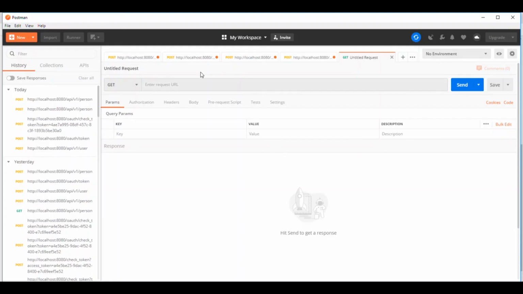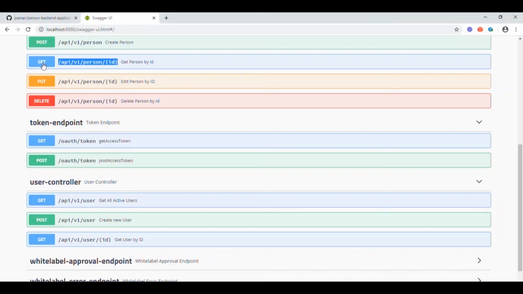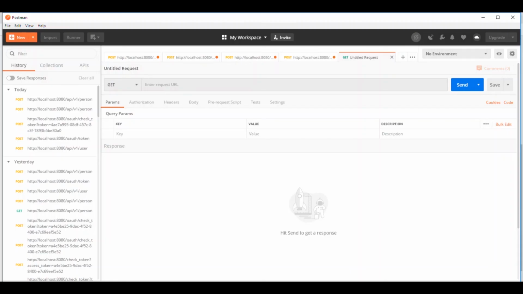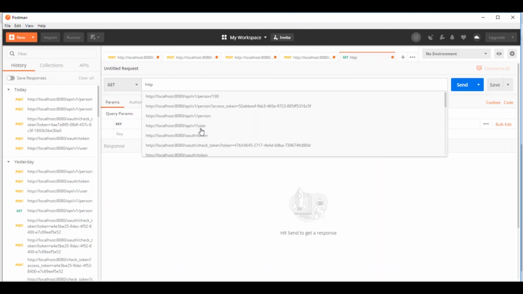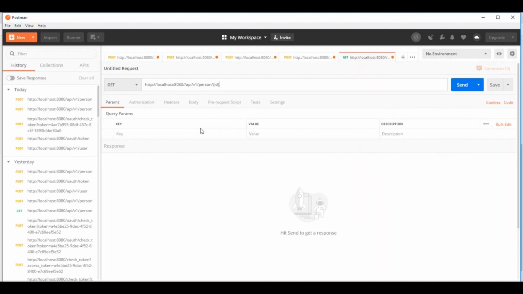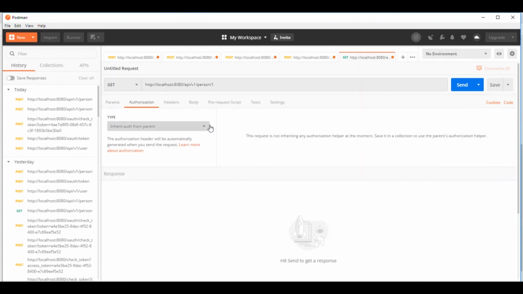So let's copy, let's paste. This is a get request just as it is being shown here. So let's put http localhost at port 8080 slash API v1 person. Let's get person with ID 1.